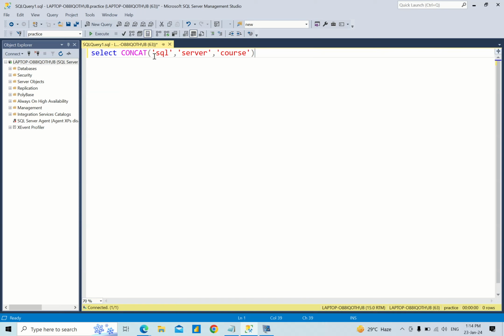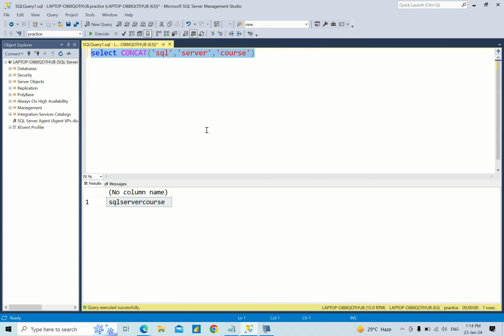Now I want to combine these three strings. Now see the result. By using the concat function we can combine multiple strings, not only three; you can take four, five, whatever it may be. Got it? This is the use of the concat function.